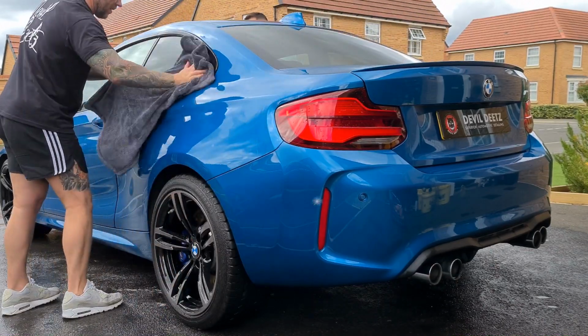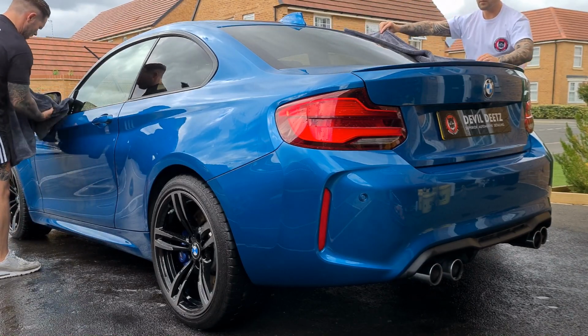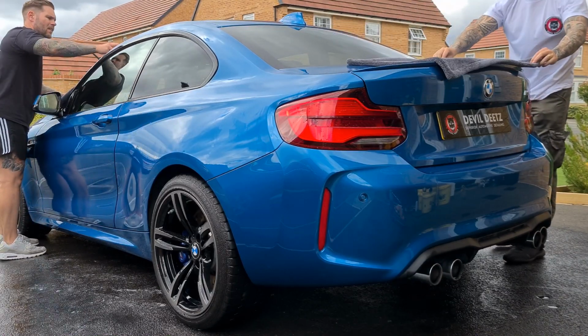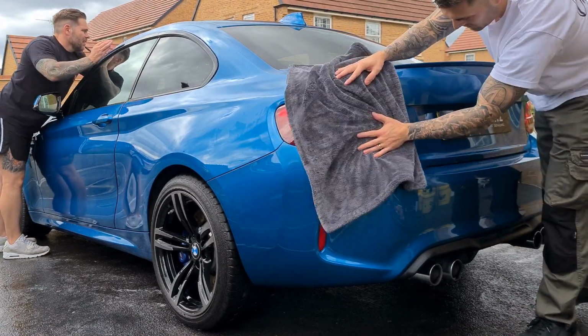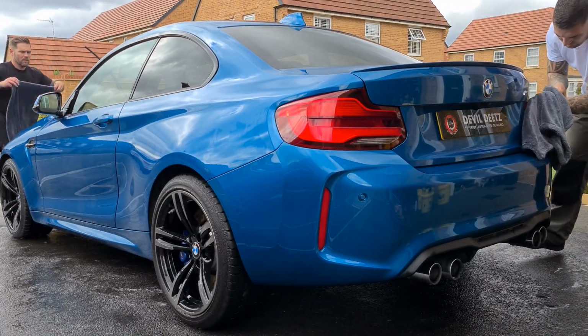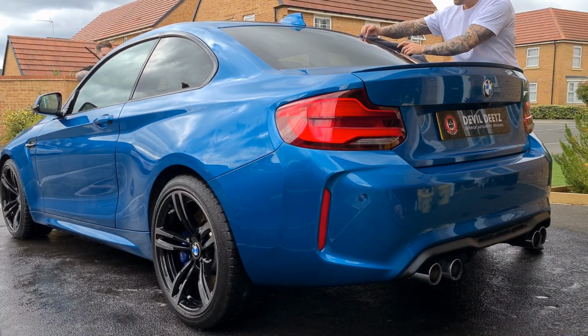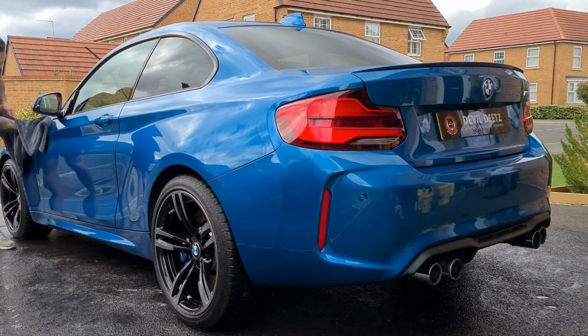So we diced with the good old English weather, and the funny thing was, we had to dry this car around 5 times before the customer came to collect it, because every time we dried it, the grey clouds came back over and it started spitting. So out came the drying towels every time, but thankfully it didn't really let loose and we managed to present the car back to the customer completely dry.